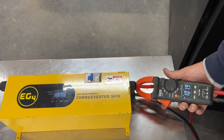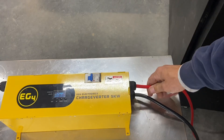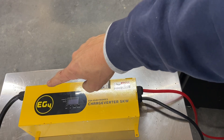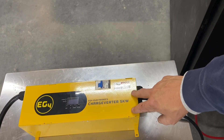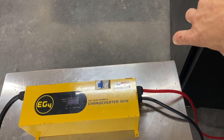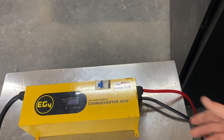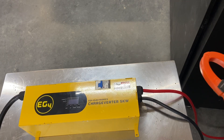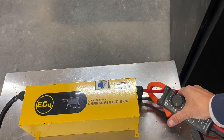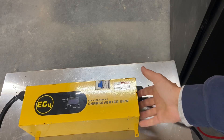That is really impressive. Really cool. I'm going to let this run for a little bit. The fan intake is over there and it blows out here, so in my opinion it would probably be nice to face it upwards. The manual doesn't specify, and I think you can mount it sideways too — I just wouldn't put the fan side down. It is warm, the cables are slightly warm, but the real warmth is concentrated here on the unit itself.